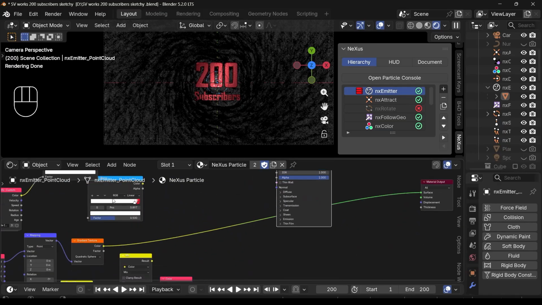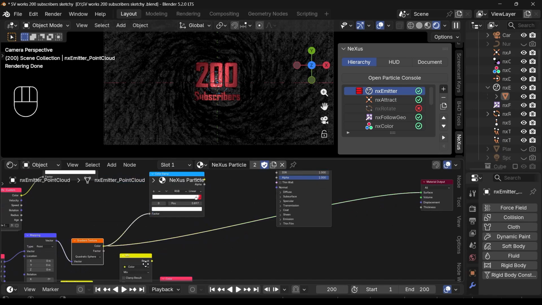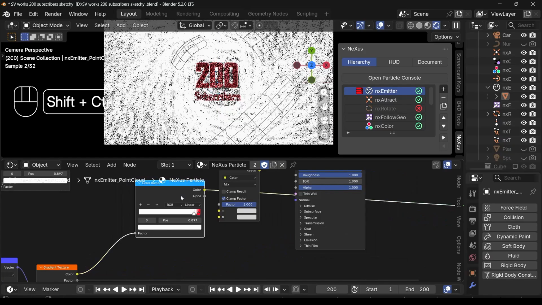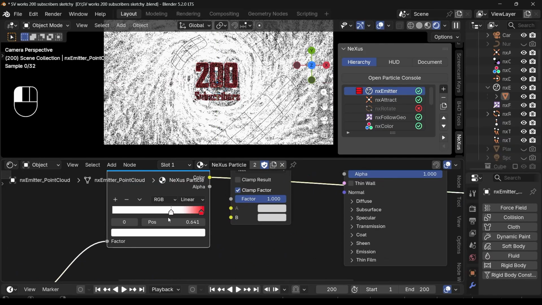Just organizing this a bit so I wouldn't get confused. Okay, now let's see. Are we getting something?